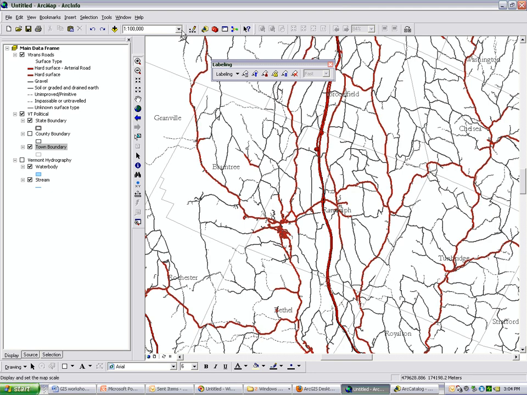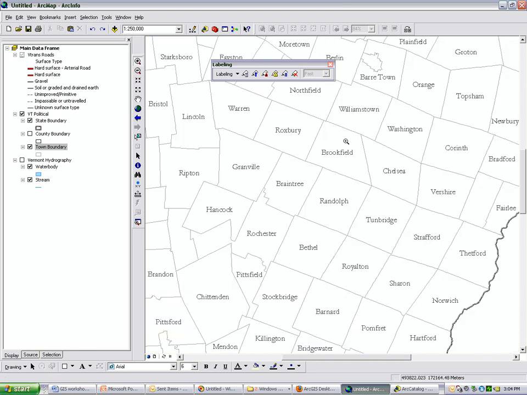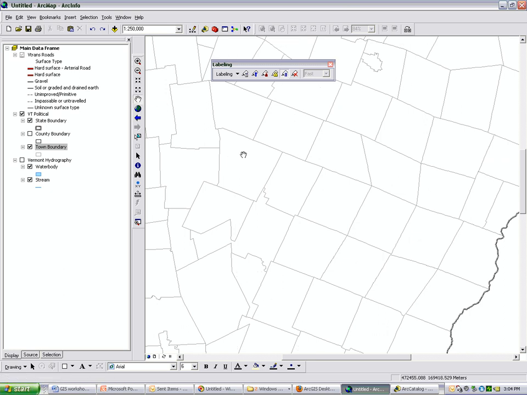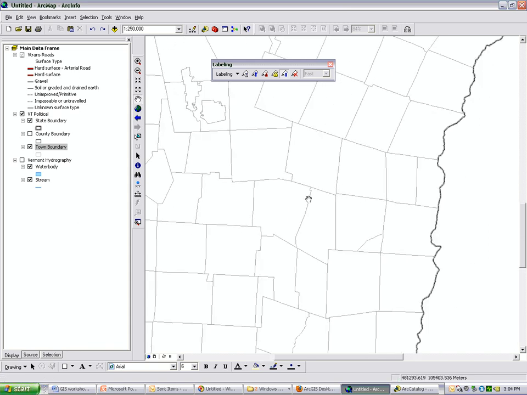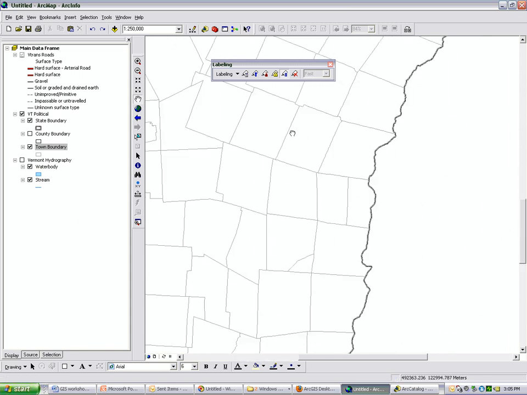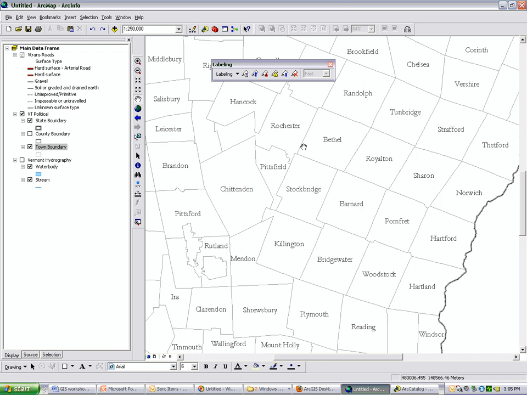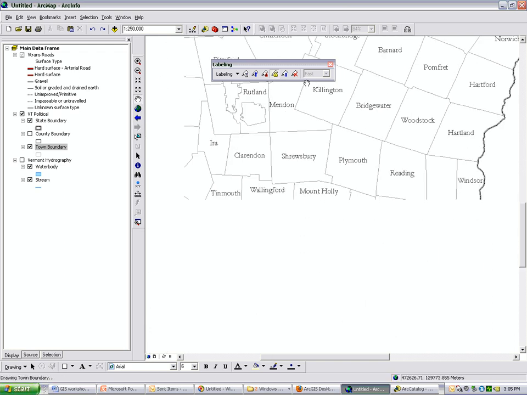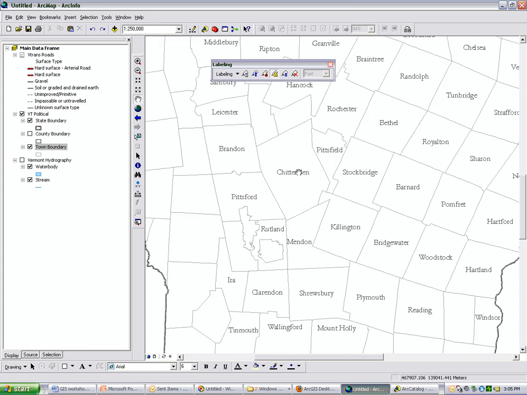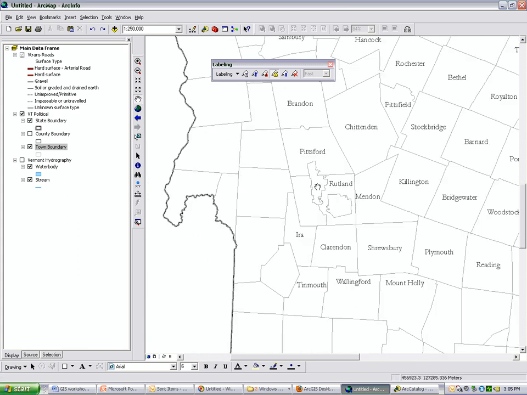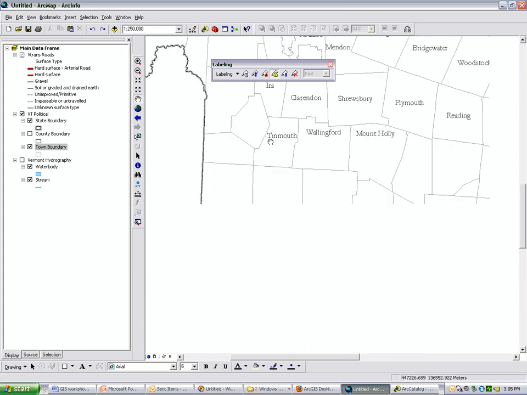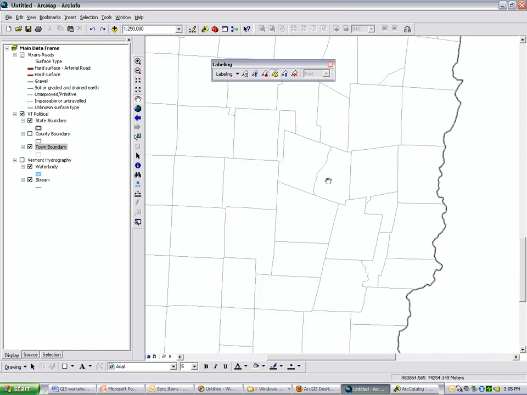So a couple things that are useful when you have many feature layers and labels. You can pause labeling altogether and shut it off for all layers. This will improve your map performance, your draw performance. And you can also lock your labels in place so that they don't move. Because they're locked, notice that the dynamic labeling is shut off. And that's a brief overview of labeling.